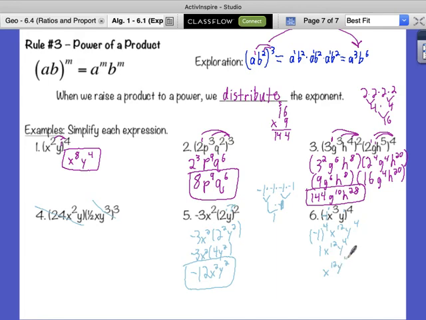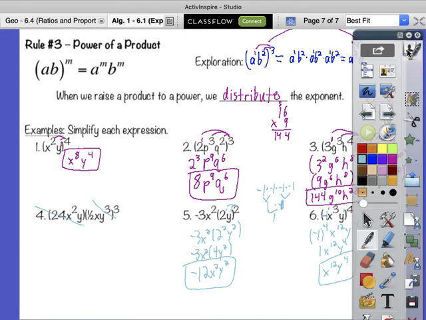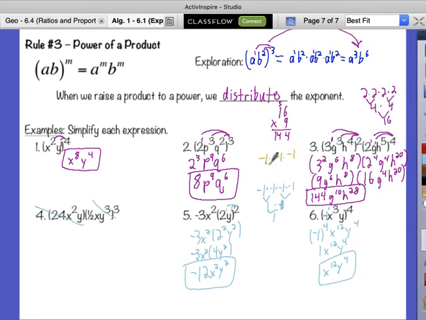Now, hey, what would have happened if this was being raised to the third power? What would happen if we had negative 1 to the third power? Negative 3. When we had negative 1 to the fourth power, we had positive 1. If we had negative 1 to the third power, 3 negative 1s being multiplied together, then what's negative 1 times negative 1? What's 1 times negative 1? We would have gotten negative 1, wouldn't we? Would that have changed our answer?